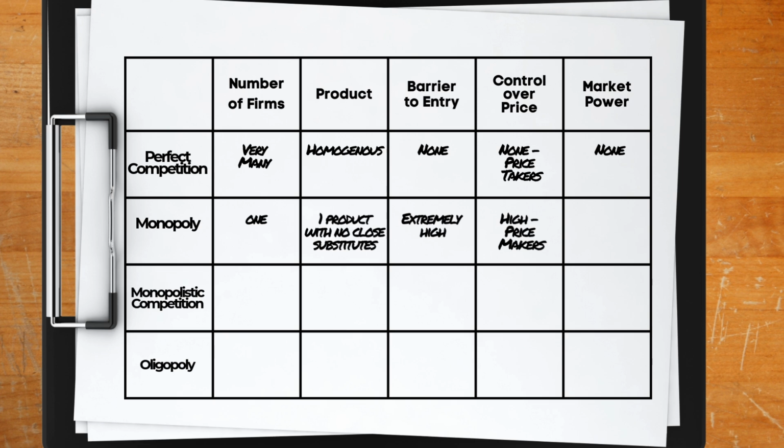Because of these barriers, potential competitors cannot enter the market easily, allowing the monopolist to maintain significant market power over time. This power allows the firm to be a price maker, allowing them to set their prices much higher than would otherwise be possible. And if perfect competition results in no market failure, you might have already guessed that its opposite, monopolies, results in the highest level of market failure. As such, most governments have laws to prevent monopolies.